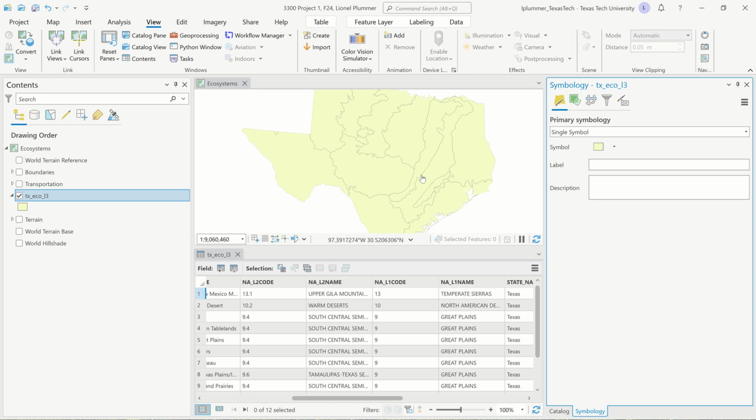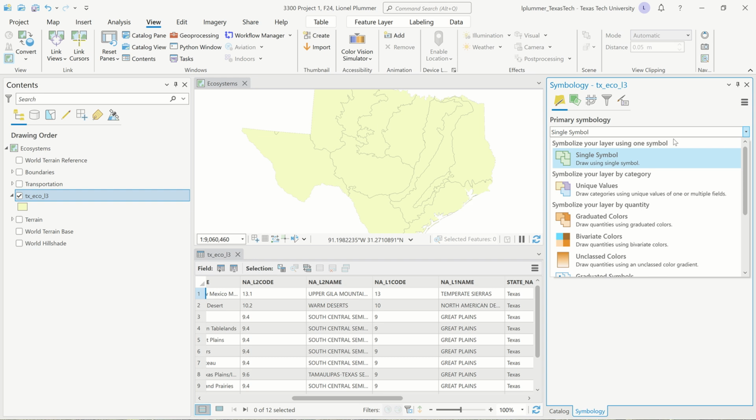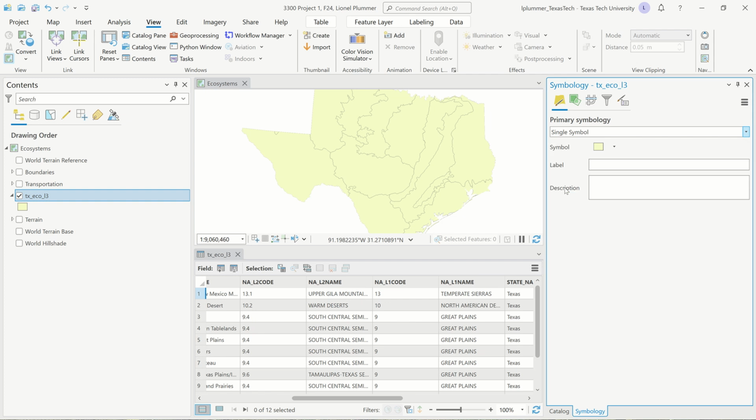So the first thing you're going to want to do, since we have multiple different features in here, okay, that represent different ecosystems, is you're going to want to change this to unique values. Okay, and see, these icons can be very helpful. The single symbol is what we're currently working with, and that's what we are depicting here, and of course that's not useful for what we're doing. We want these unique values.